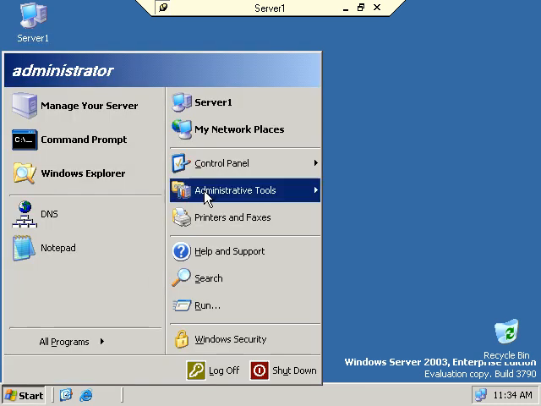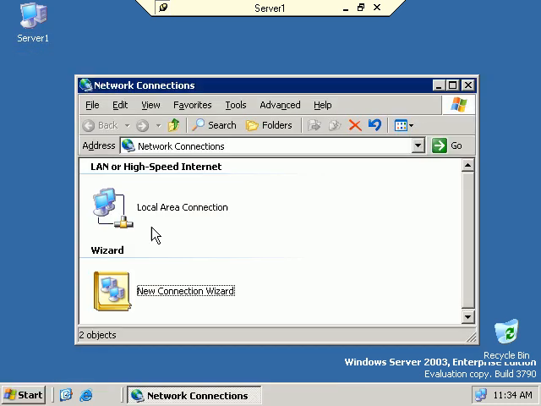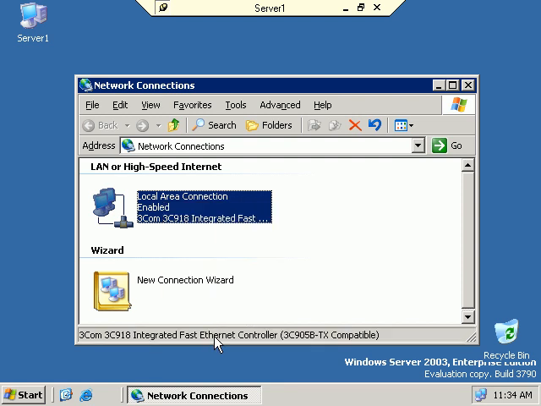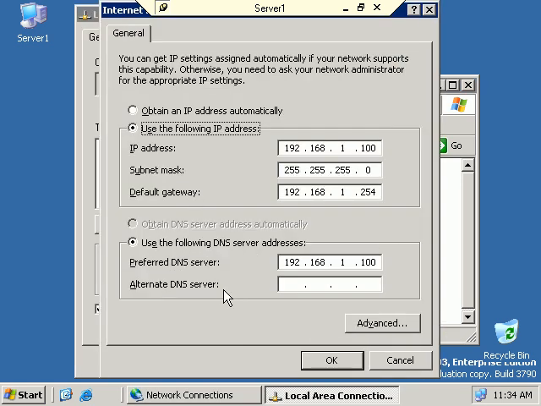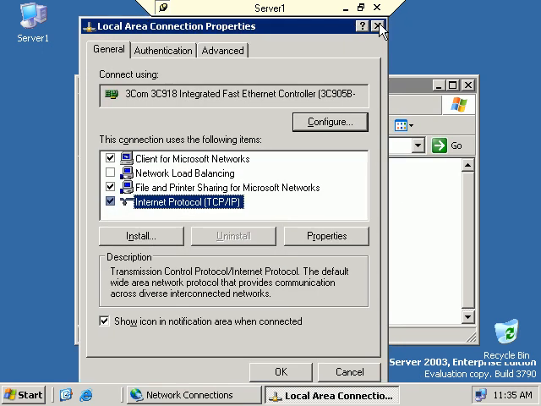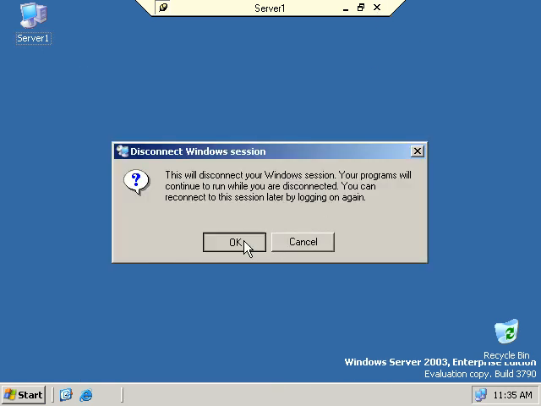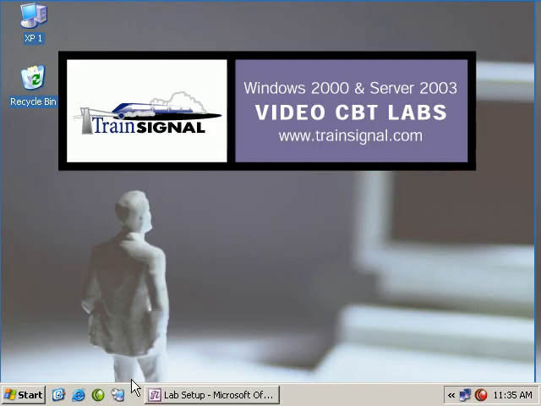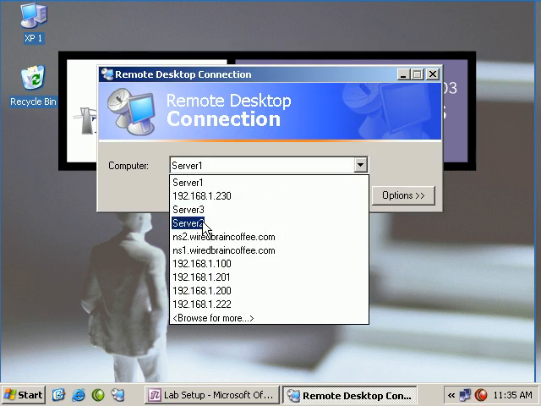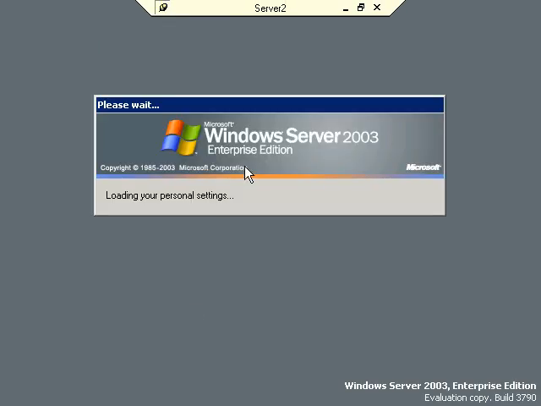We will take a quick look, though, before we go, at the network card properties. One network card. And this machine is just configured, as we mentioned before, with a 192.168.1.100 IP address. Since this is the DNS server, it's pointing to itself for its DNS name resolutions, and this is the appropriate configuration and setting that you want to have. Okay, so let's close down here. And next we're going to connect over to server 2. And server 2, as we mentioned, is going to be acting as our DHCP server throughout this lab.